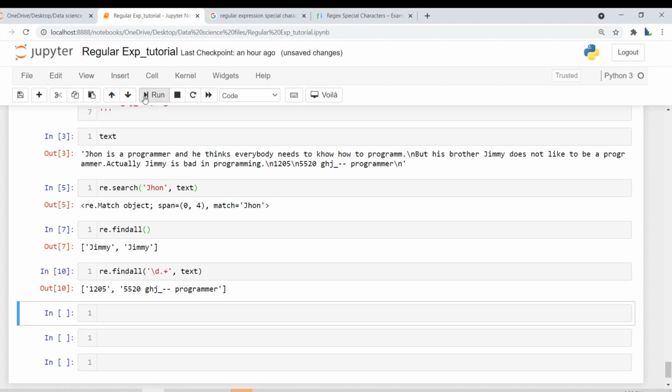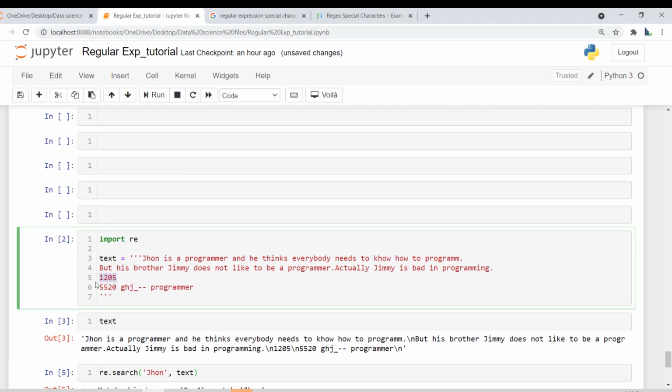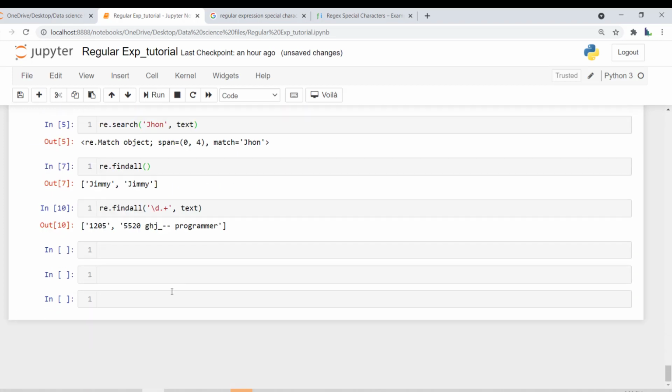You can see the first digit has nothing after it, but the second one has this text after it. That's why the first one is just one digit, and the second one has some text after it. So this dot sign represents any character.